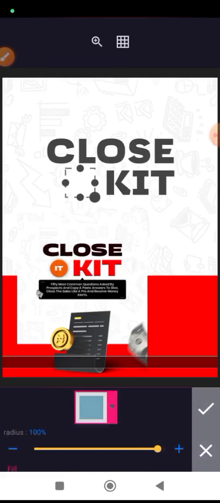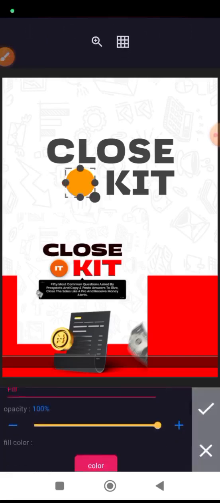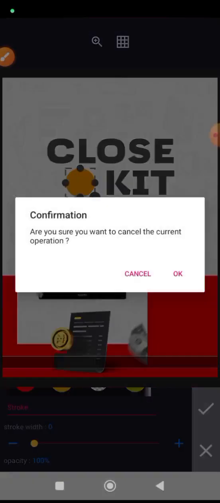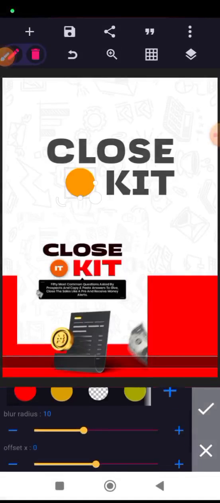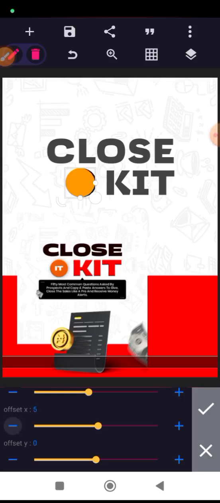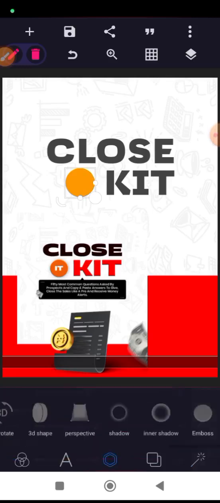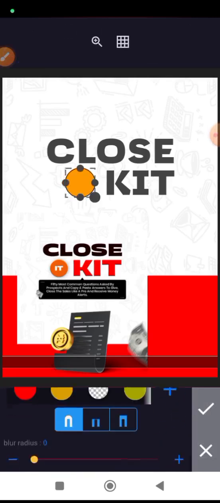And then circle. Now you can see I still made sure that I kept to my center alignment. Just watch. So you can just go to the shadow. To add shadow to it, you just go to your shadow tool here and enable it. You can leave the blur radius at 10 or 15. My shadow doesn't work because of some upgrade in Pixellab, so I just come to shape and increase blur radius.